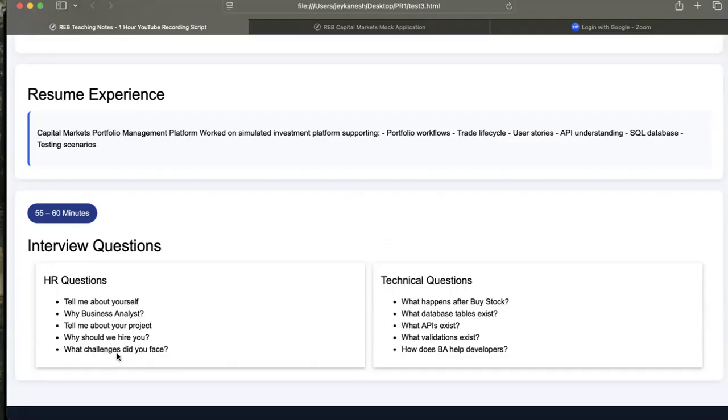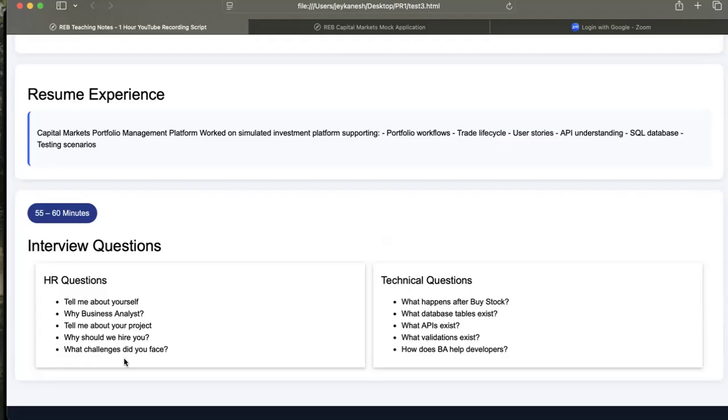What challenges did you face? You can take one example and explain what challenges you faced. Maybe they can ask how you get the requirements. Through stakeholder understanding and system analysis, something you can come up with.